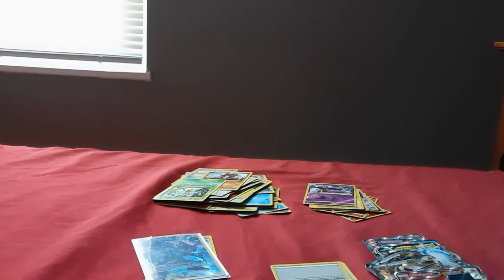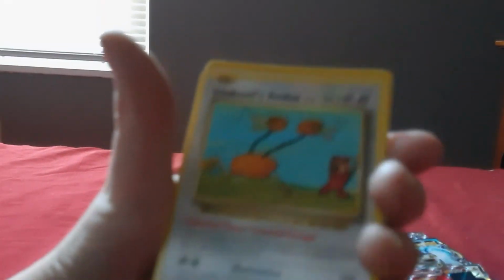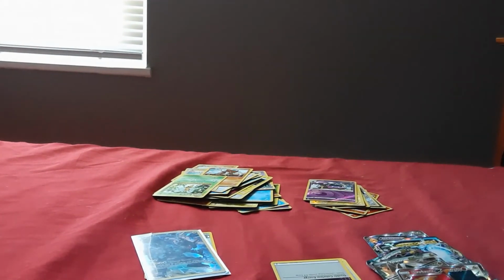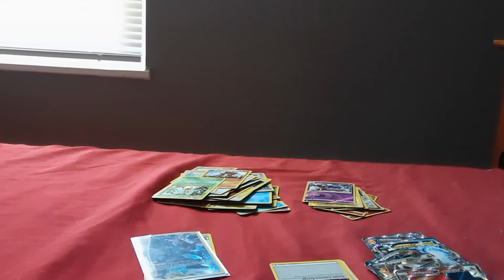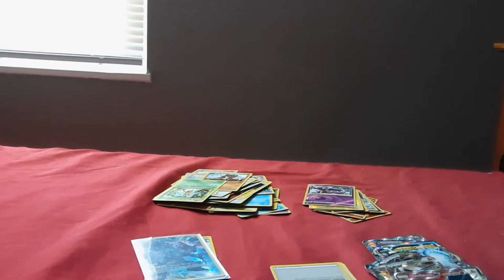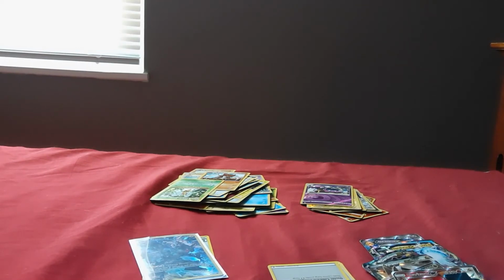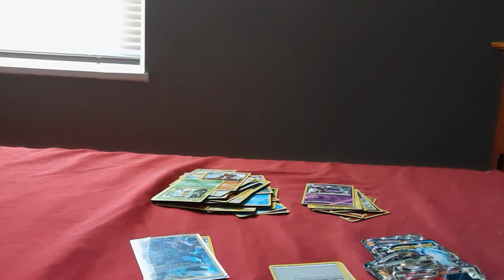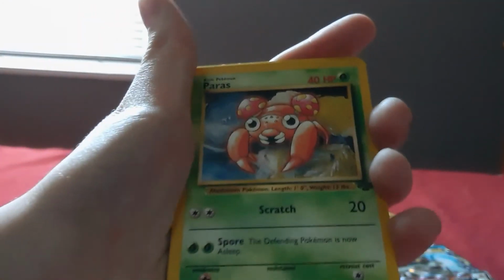Then we got a Makui's Doduo and a Jigglypuff 1999 Jungle set. And we got ourselves a Rhyhorn 1999 Jungle set and a Mankey 1999 Jungle set. We got a Execute Paris and Nidoran, all from Jungle Set.